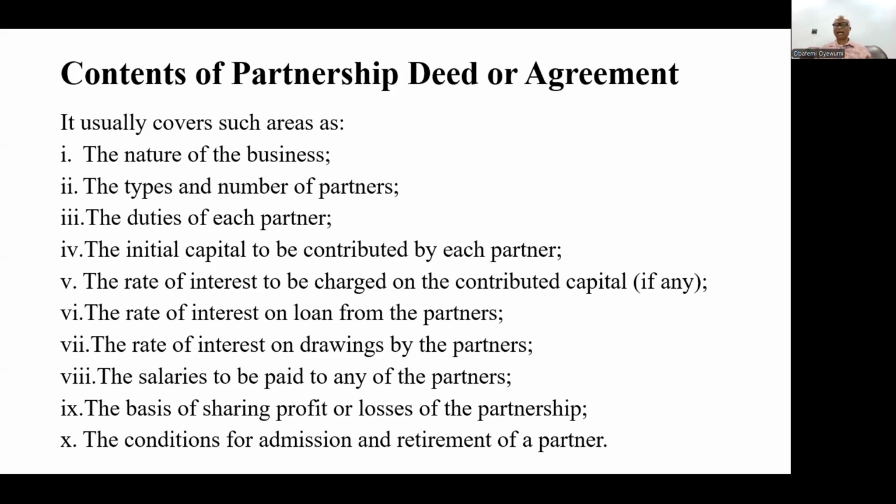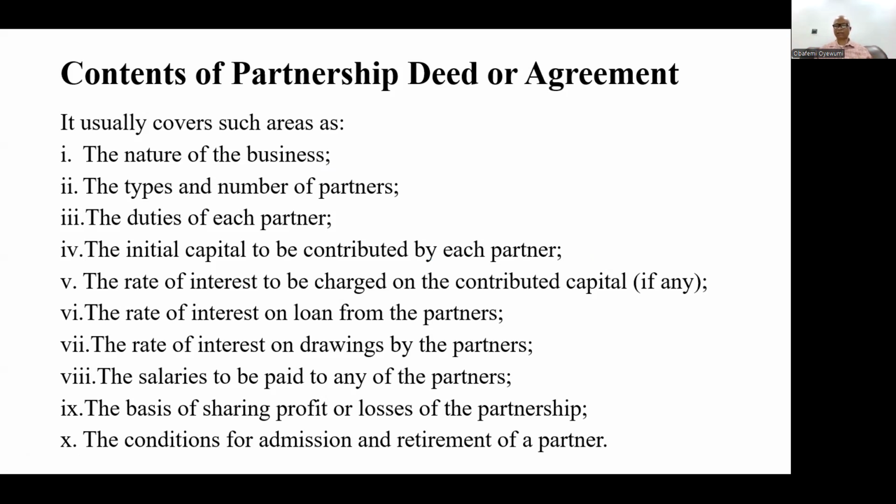How many partners are we going to have, maximum? For example, are we just going to have two? Are we going to have three? What happens if somebody leaves or somebody dies? It must be stated. The duties of partners too must be stated. If you're a general partner, what are you supposed to do? What are you not supposed to do? The share capital to be contributed by each partner will also be stated. So it is expected that all this is captured in the partnership agreement.